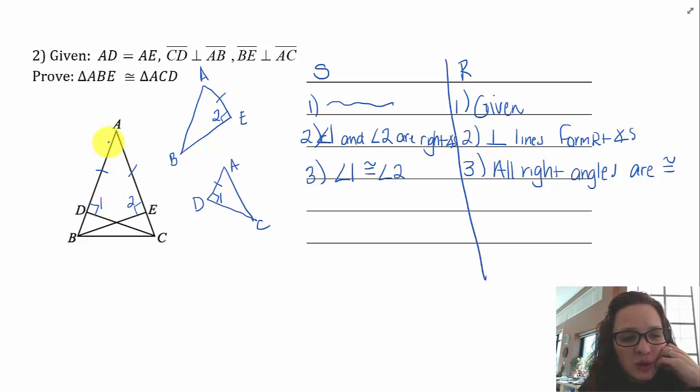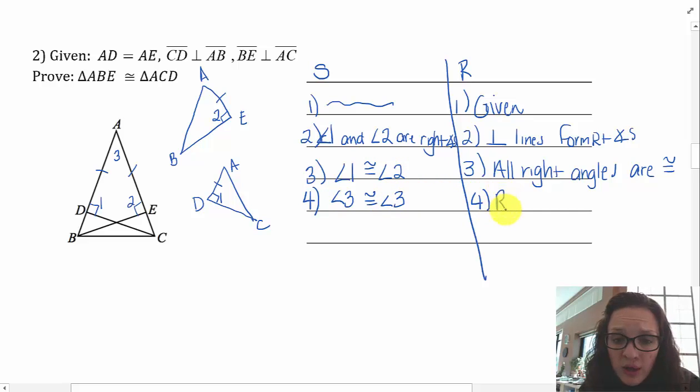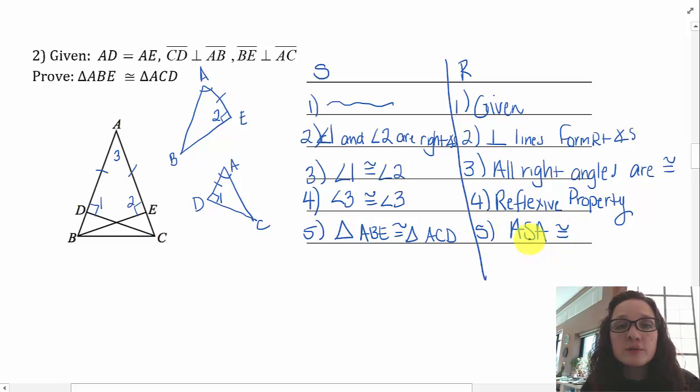So this angle, well, let's say A. And if I look on here, they overlap at A. Here is your first introduction to a reflexive angle. So for number four, I am going to say, but you know what? Keep it with numbers. Angle three is congruent to angle three. You could also call that A if you want. Angle three is congruent to angle three because you know why? It's the reflexive property all over again. But instead of a side, we're doing it for an angle. So by the reflexive property, A equals A. And now I have ASA. So for five triangle, what did they want? ABE is congruent to triangle ACD by angle, side angle.